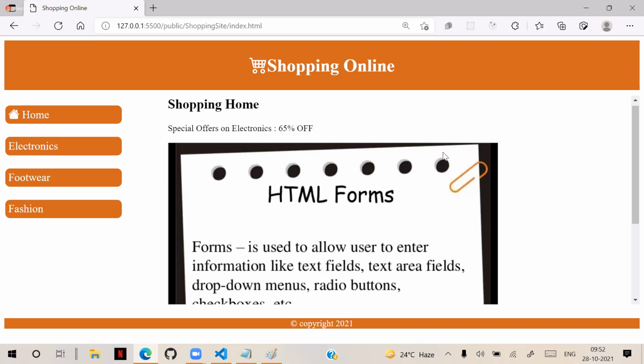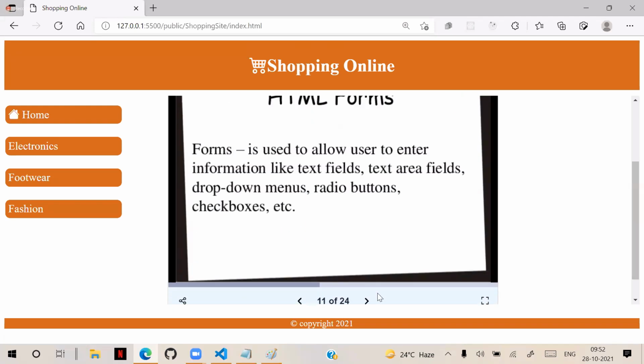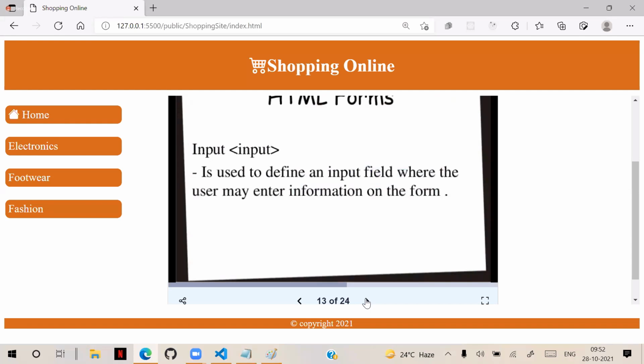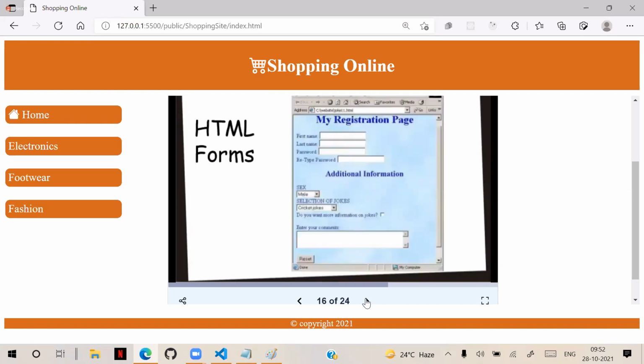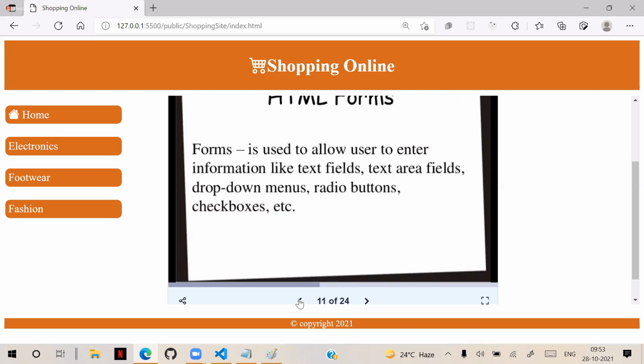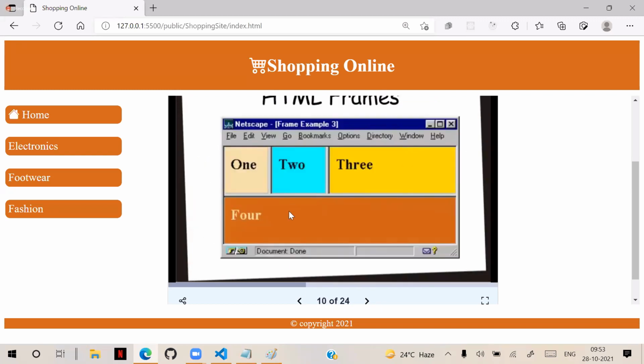Actually, in older versions of HTML, we used to have a concept called frame. You see, this presentation is showing you a concept called frames. Right at the first slide it is showing these frames.